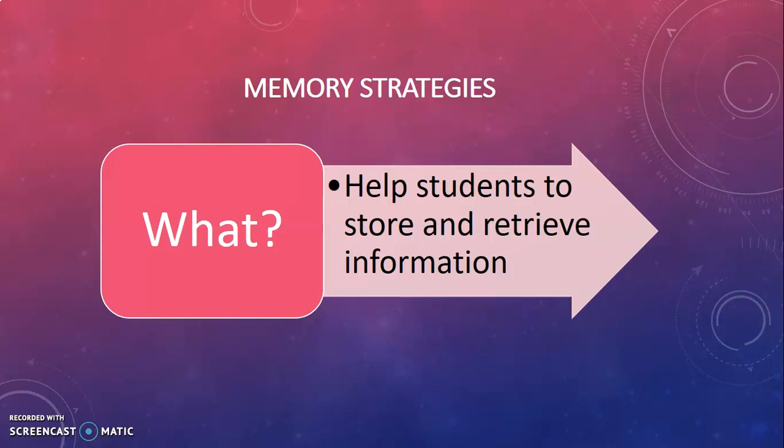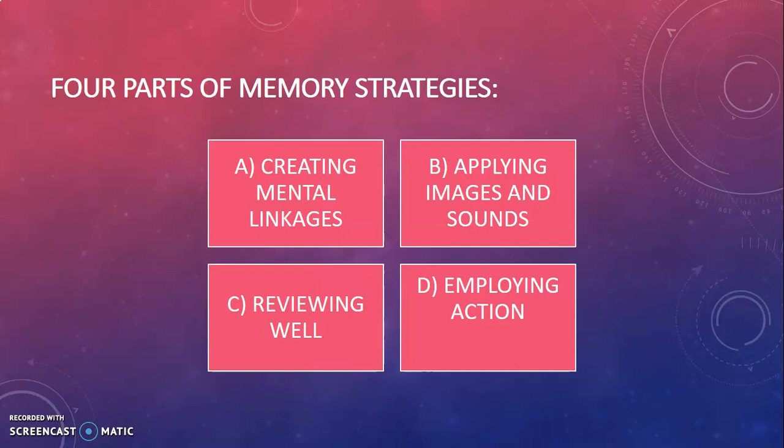Okay, so what are memory strategies? Memory strategies help students to store and retrieve information, meaning that when they learn, they're able to store the information and they're also able to retrieve it for later. Moving on, there are four parts of memory strategies. The first one is creating mental linkages. The second is applying images and sounds. The third is reviewing well. And the fourth is employing action. I'm going to explain this in the next part.